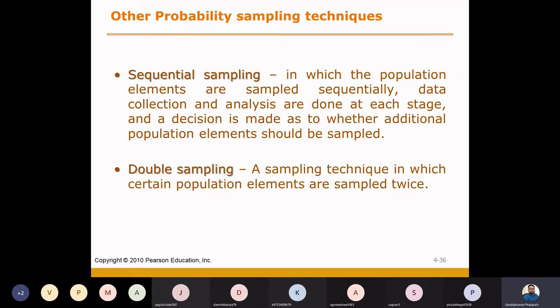If I find the result and the majority are going with one option, my conclusion comes. If no conclusion is reached, I select another 25 in sequence. You select the sample, study it, add to the total analysis, and see what the majority are saying. If there's a conclusion, you finish. If not, you continue with the next sequence. This is called sequential sampling.